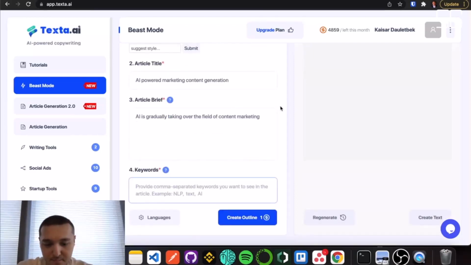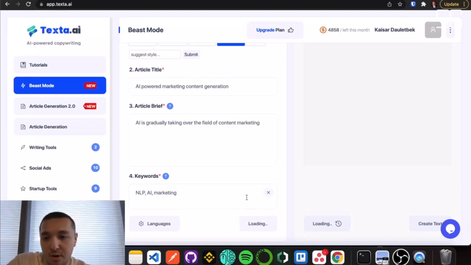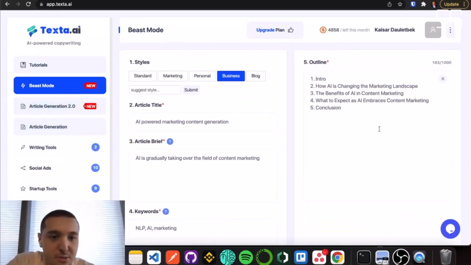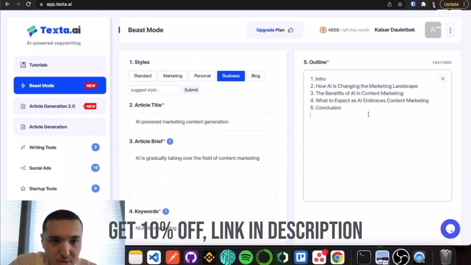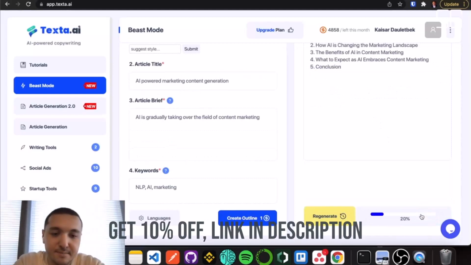And let's just go on with the default NLP AI marketing. Okay, so these are the features you have seen before. These are the features that we have developed for the article generation tools, and I'm good with an outline. So let's see where this leads us. Okay.